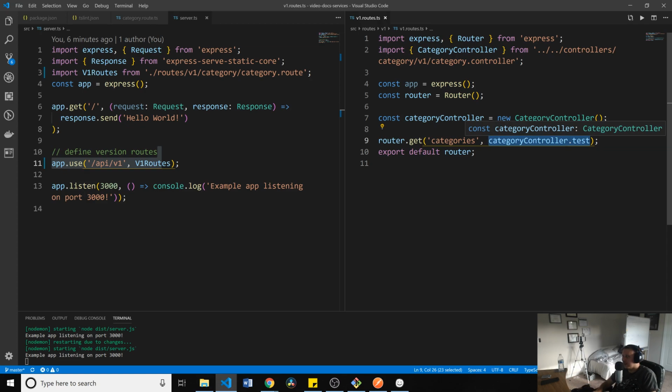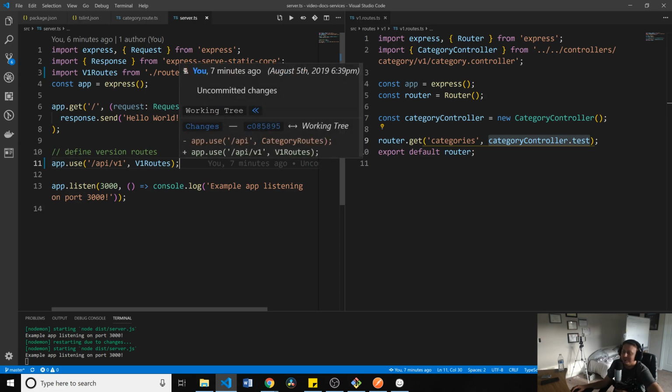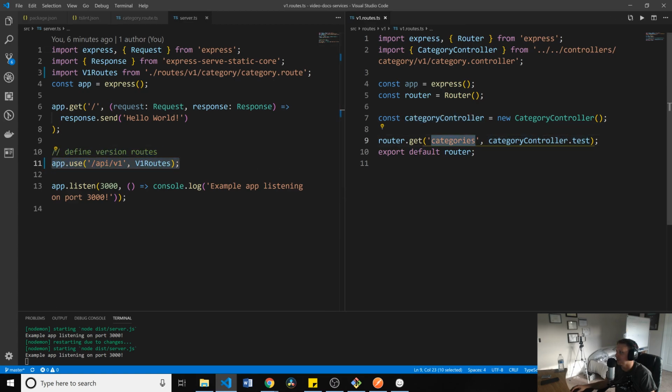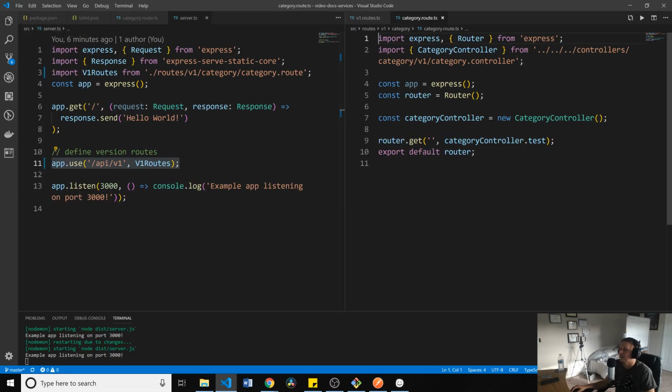I think I'm maybe gonna. So I know you think you're saying something to me, right, DS123, but I'm telling you, server TS loads v1 routes. v1 routes then says get this value, get this. Oh, actually, we don't want to get this.